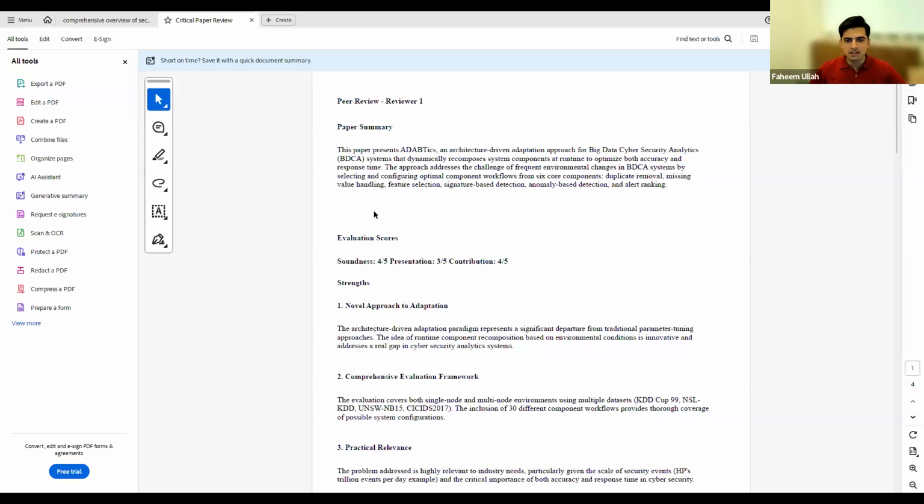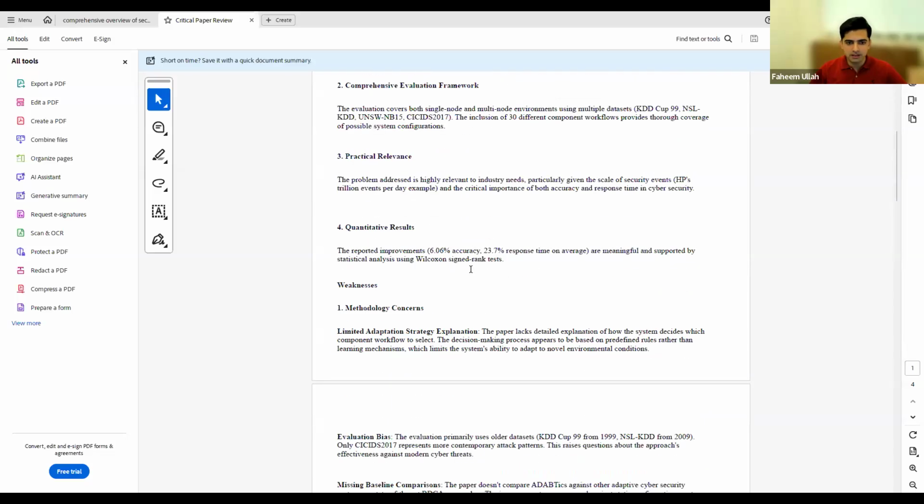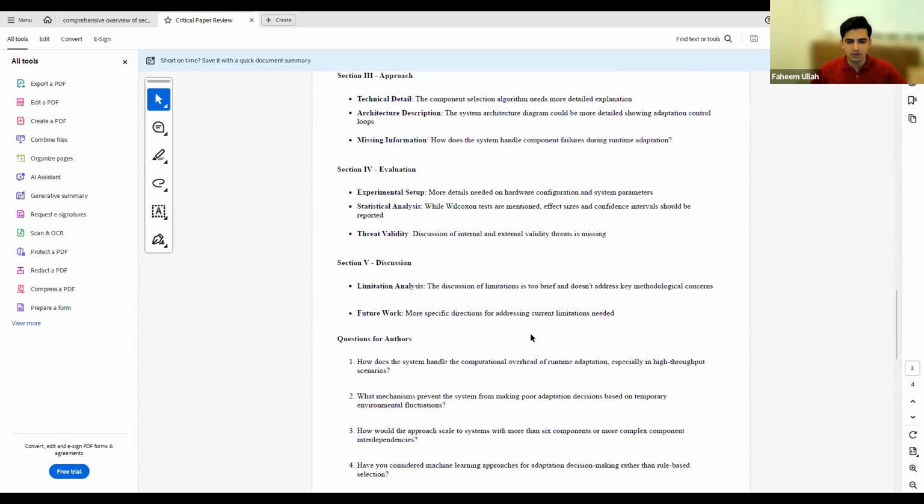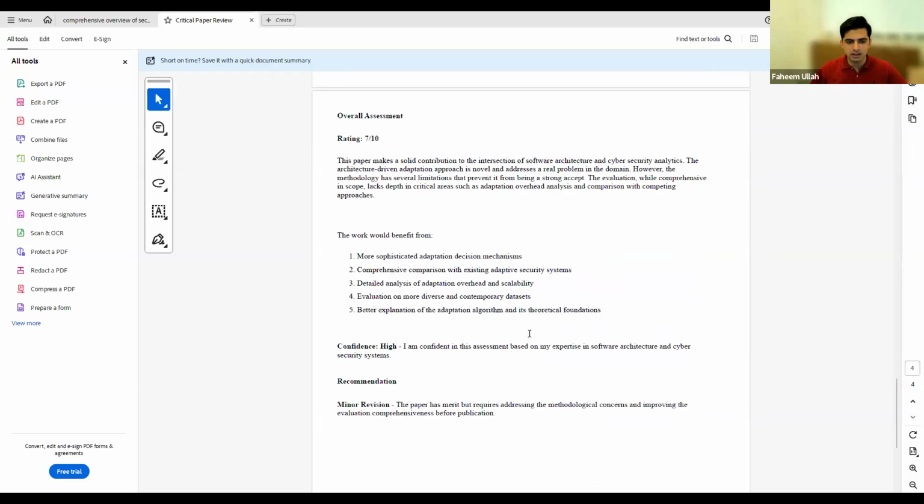And lastly, about the peer review, I also showed you that I reviewed one of my papers through this tool, which already got published. But what I wanted was to see whether the reviews that I get from it are the same, or how similar or not similar they are to the actual reviews. So this is the review I got. Evaluation scores like 4/5, presentation 3/5, contributions, then the strengths, then the weaknesses on each section. And then an overall recommendation, which is like a minor revision. And this is what I got for the paper as well.